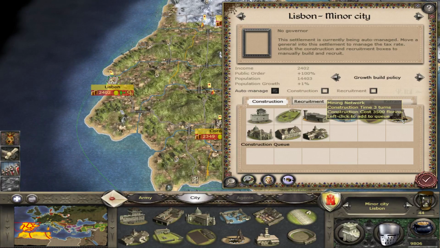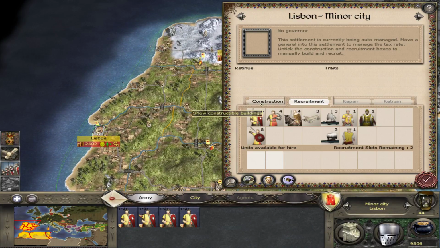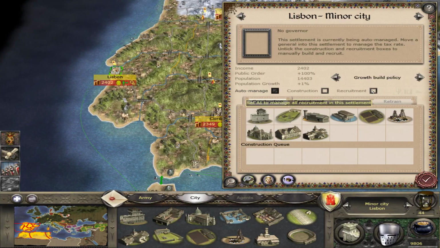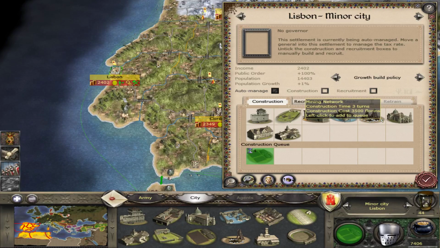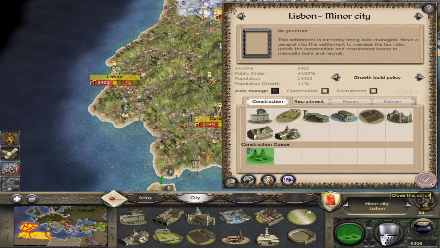I'm really confused now. Right, Lisbon is a minor city. We could upgrade it. What can we even recruit from here? We don't really need anything recruiting from here. 14,000 will be good to recruit from here, though. They're reasonably happy. Well, actually, they're not that happy. We need more growth, though. And then we can get some mining. Oh, actually, we'll go for the mining network now.